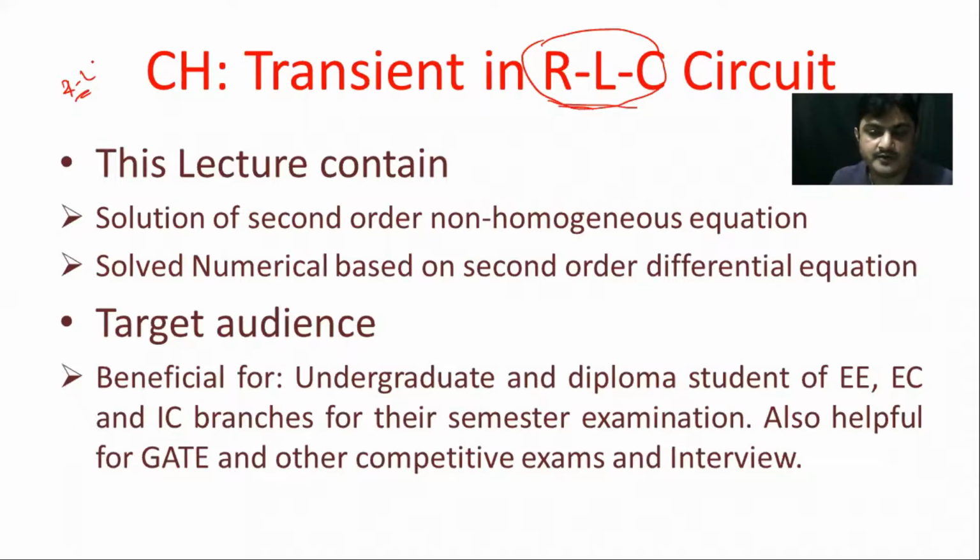Whenever you have an R, L and C combination, it may be in series or in parallel. In that case, your equation is in the form of a second order non-homogeneous equation. It means your differential equation is now a second order equation. So in this lecture, we are going to discuss how to solve this type of example whenever you encounter an RLC circuit in series or in parallel.